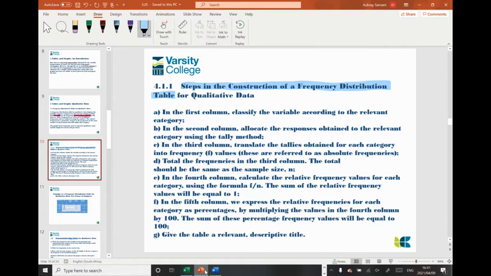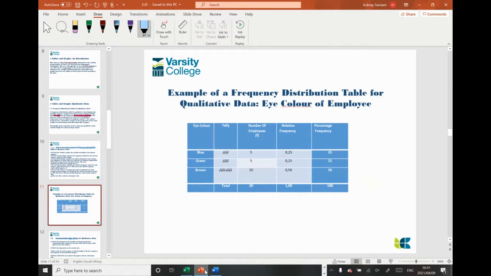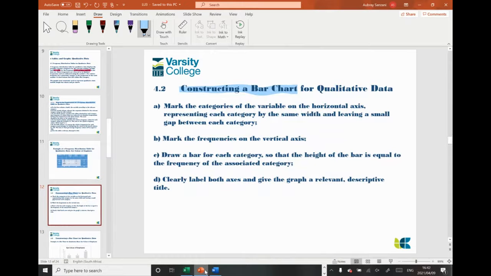All right, so have a look at the slides, and then obviously just look in your manual as to how those graphs look. Here you can see, this is an example of a frequency distribution table, okay? And this is based on eye color. So here you can see we have the total number of employees, okay? We have then the relative frequency, and then we have the percentage frequency over here, okay? And then here you have the family per capita. Yeah, it is the same. Right. So basically, what we want from you in this unit is to be able to obviously produce these graphs. That's it. Yeah.